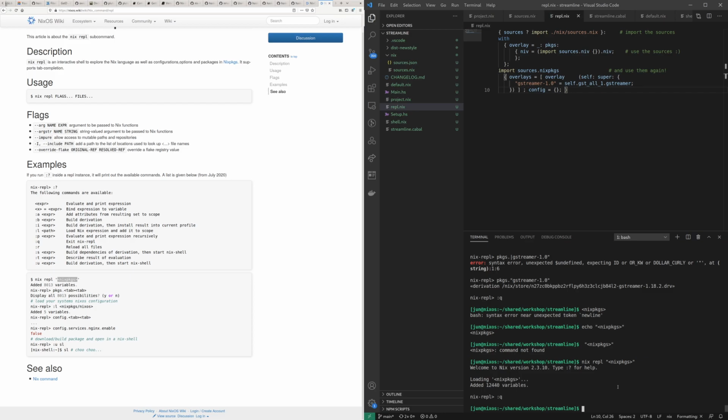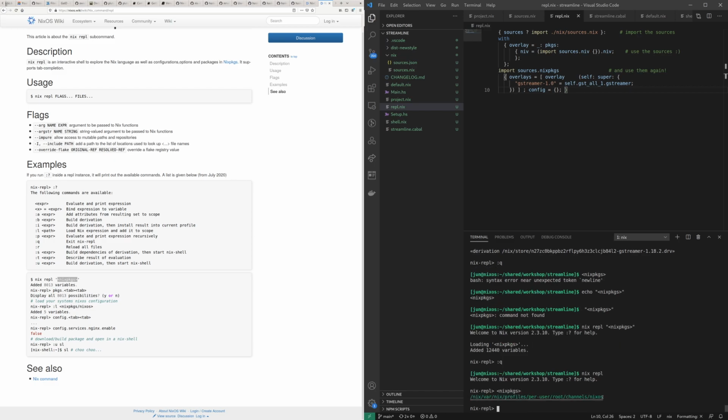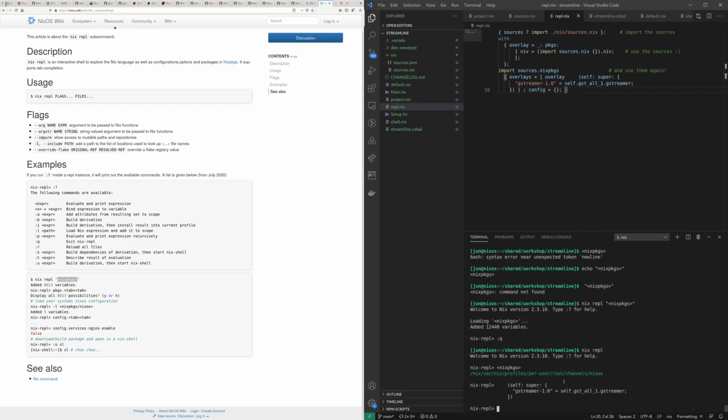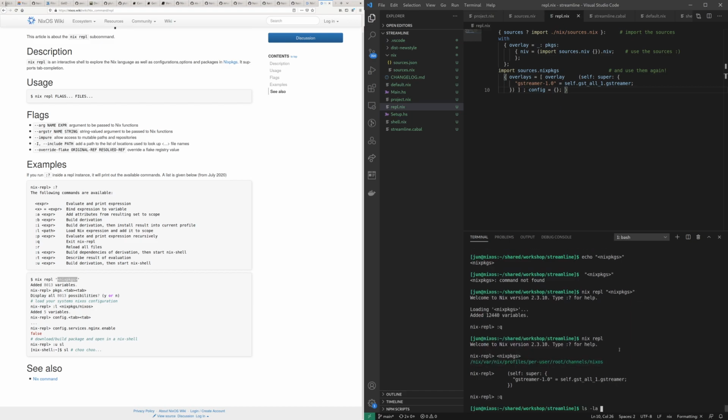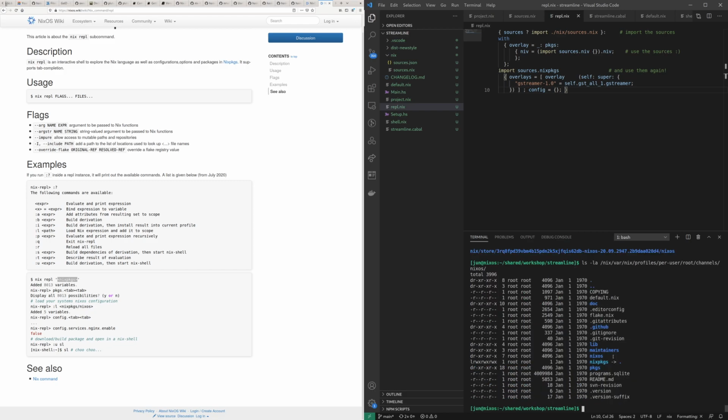Yeah, it's just magical. Now, I think if you do Nix REPL and Nix packages here, it tells you that it's a path. Yeah. Copy. And then if you look at what's in there, it's a folder, and it has the pkgs folder in there.